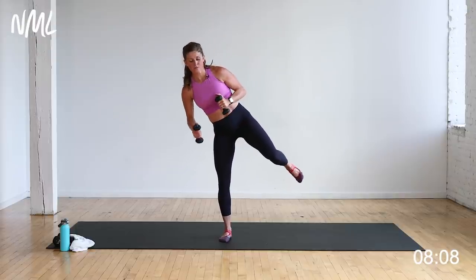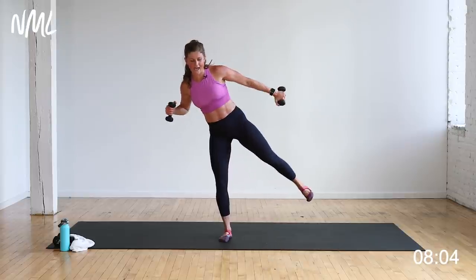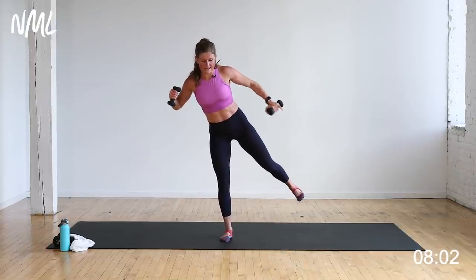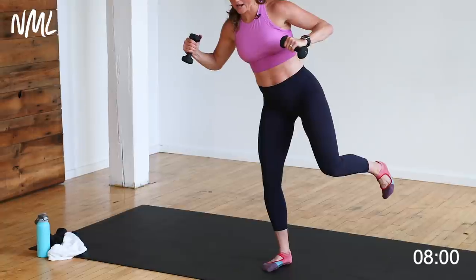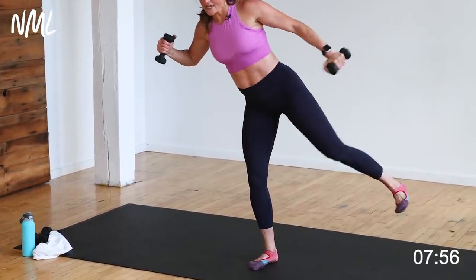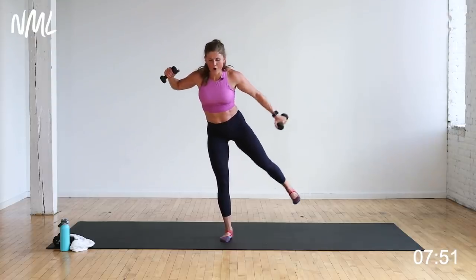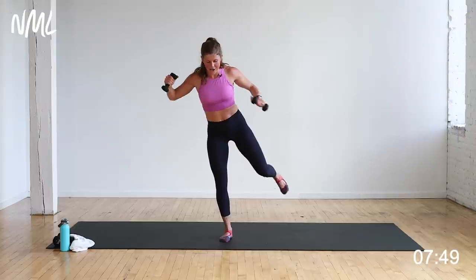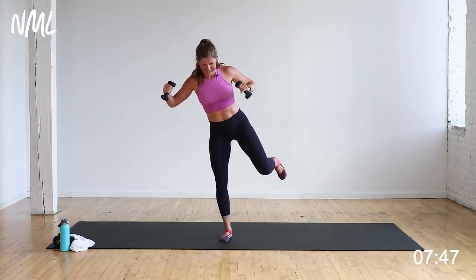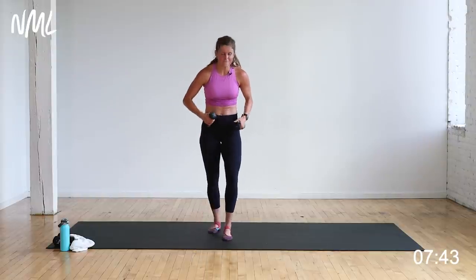Flex the foot, hamstrings and triceps. Soft bend in this standing leg. Oh, it burns, it's fatigued. Out, in, this, and cardio. Let's do it, right here. Eight, seven, come on. Six, stay with me. Five, it burns. Four, it should. Three, two, and one. That standing leg, I promise we'll shake it out.